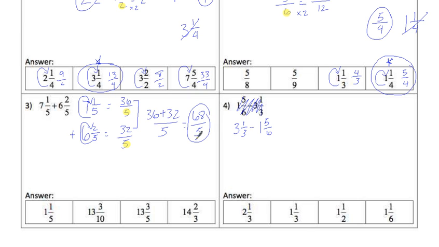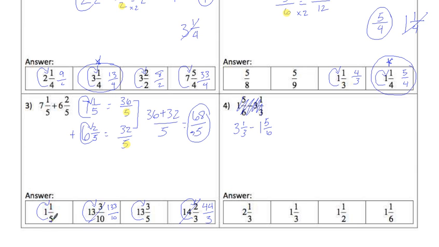Now you could turn it into a mixed number if you wanted to, or turn these into improper fractions to find the one that is the answer. Now if we look at these answer choices, the denominator is 5. So I can rule out this one here because the denominator is 10, and this one here because the denominator is 3. But just to be safe, you could turn them into improper fractions. 10 times 13 is 130, plus 3 is 133 over 10. That's not the answer. Same thing with this one here. 3 times 14 is going to be 42, plus 2 more gives you 44 over 3, which is not the answer.